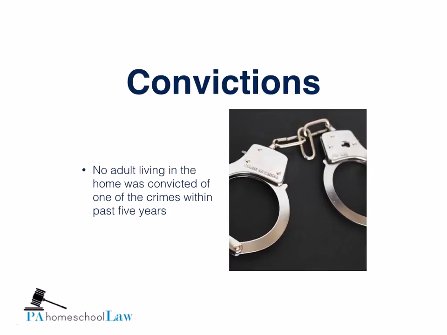It's important to note that if you have an older child living in the home who has been convicted of one of the crimes, which I'll list in the next slide, as a juvenile, even if their juvenile record is sealed or expunged on their 18th birthday, this provision may preclude you from educating your younger children at home if that child or person who committed the crime still lives in the home. This is an issue that you'll have to examine closely before you decide to educate your children at home if you're in this situation.